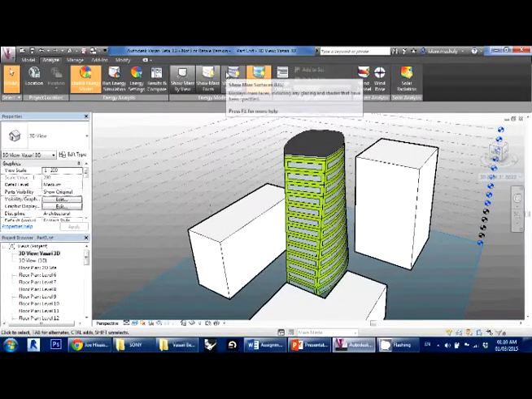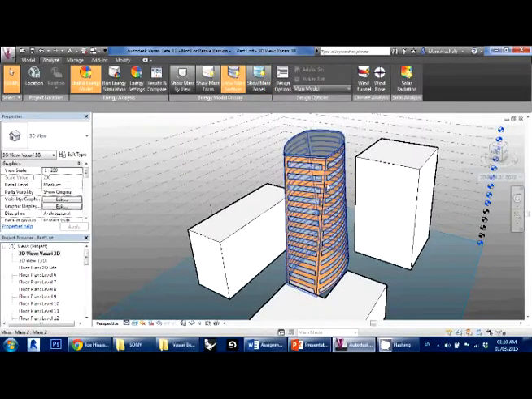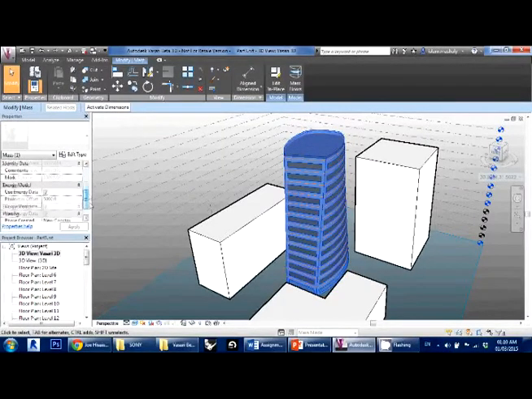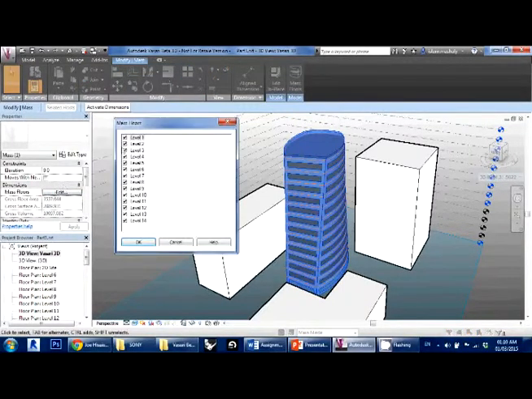So if I come back to Show Mass Surfaces and I select my building here, you'll notice that there is some data that I can change. For example, if I want to change the mass floors, I can edit the mass floor from here.